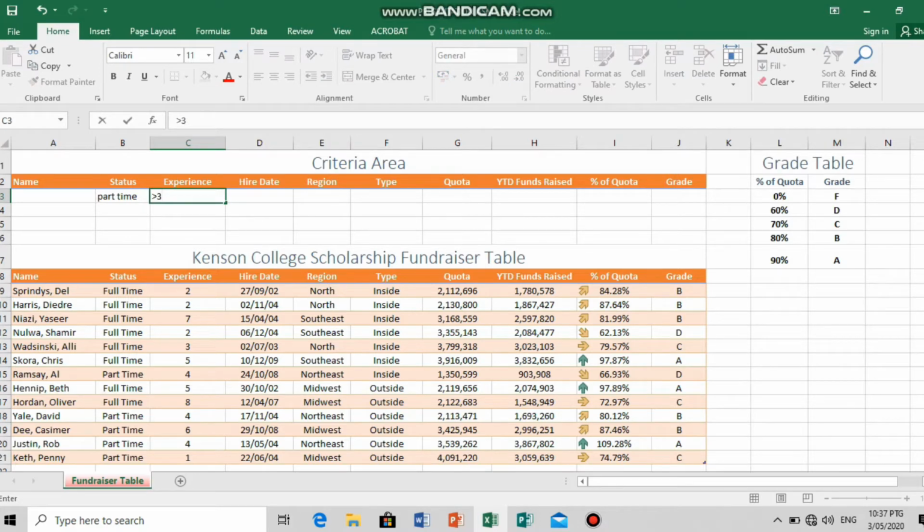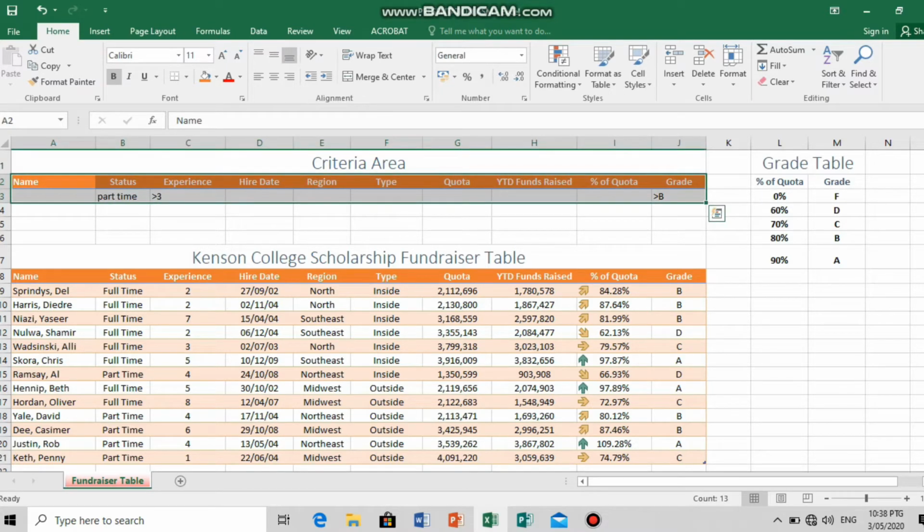The last one is to enter more than B in cell J3. Okay, this one, more than uppercase B. Okay, done. The last one is to select range A2 until J3.